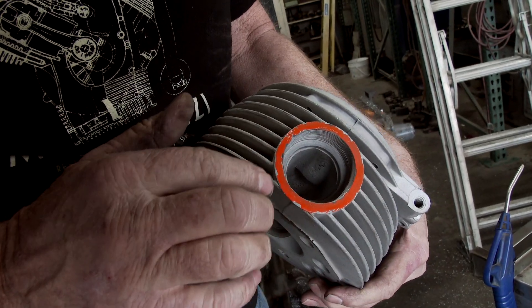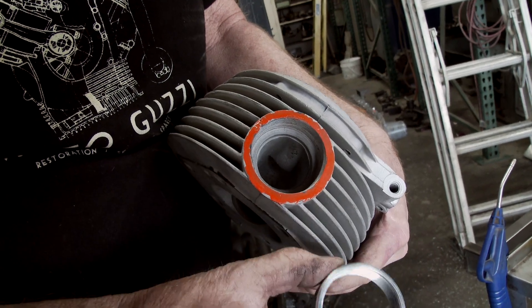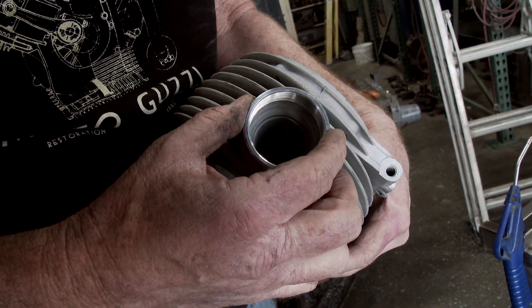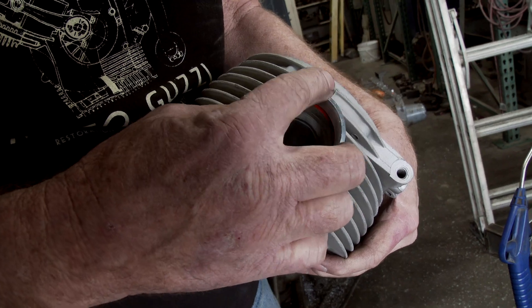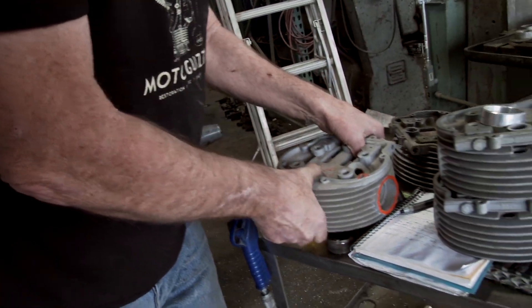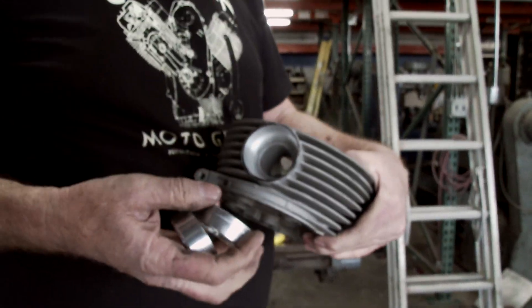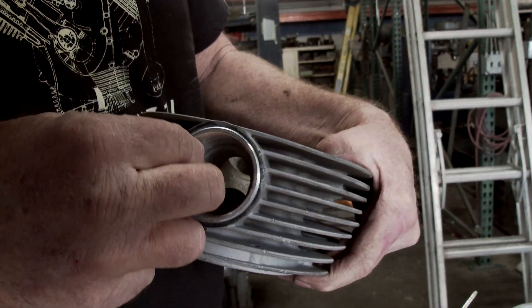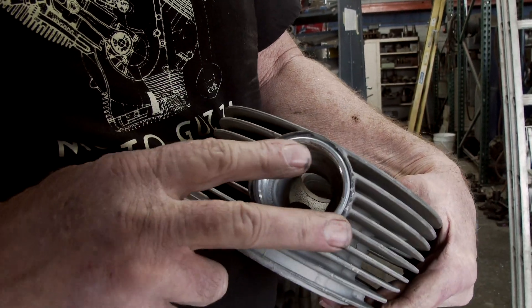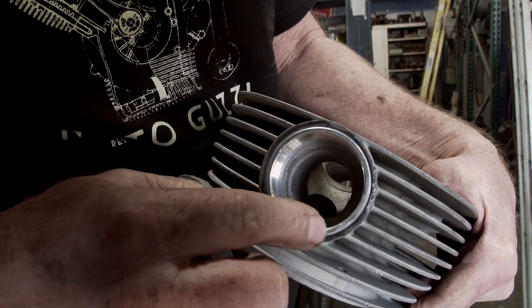This has always been an ongoing problem. What we have to do is bore this out and put in this sleeve - this is a 60-61 sleeve. I had another company make these for me, they're drop-ins. We're going to mill this out, drop the sleeve in, and then weld around it. In the old days we just put these in and welded, but the problem was that sometimes if the weld wasn't strong enough, these would just rip right out - because it's aluminum, it's not that strong.